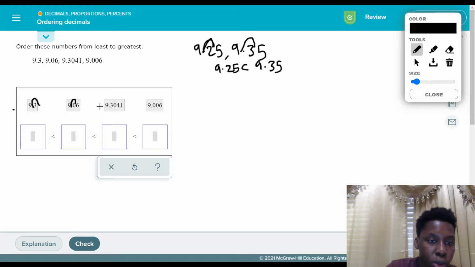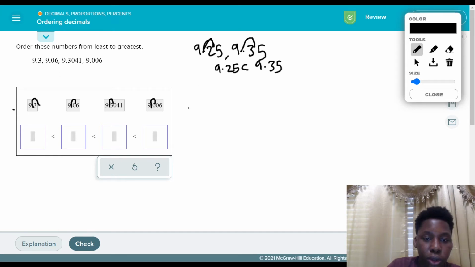So this is 0.0, this is 0.3 here, and this is 0.0 here. Now we're working with 9.3, so we have 3, 0, 3, and 0, right? We know the two 3s should be bigger than these two numbers, because the 3 that comes immediately after the decimal point is greater than 0. So automatically those two 3s are bigger than these two. We have to work with these two to determine which one of them is smaller.